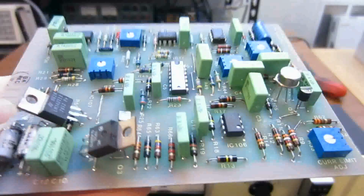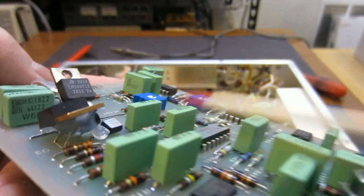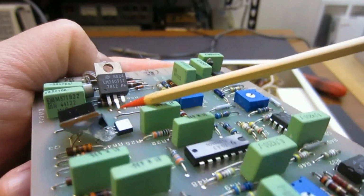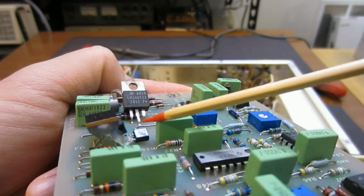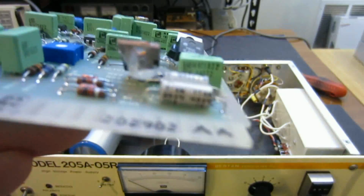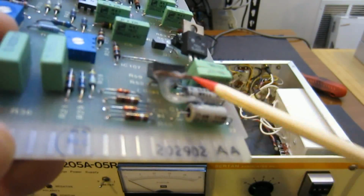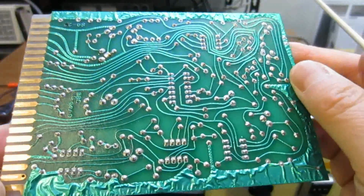So here is the bodge that I mentioned to you earlier. You can see here this is the transistor glued, and there's another transistor glued on the back. It's quite interesting, there's hot glue everywhere, and there's hot glue here, but the back of the circuit looks rather clean.